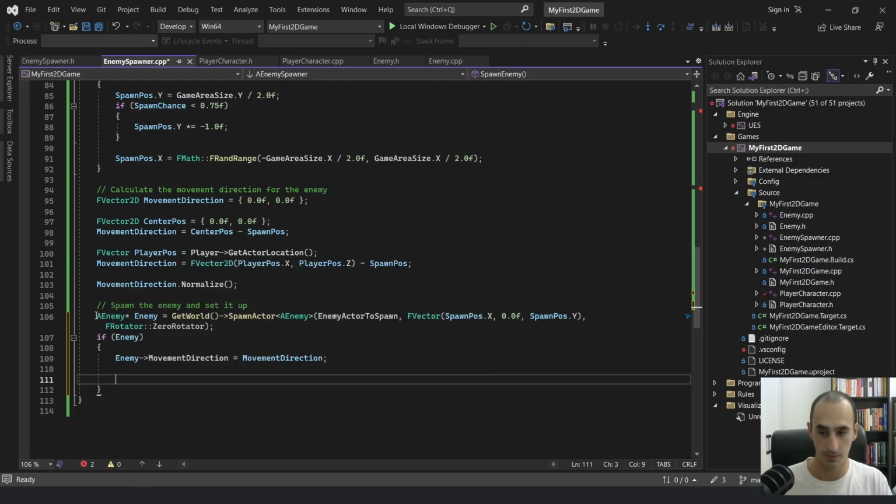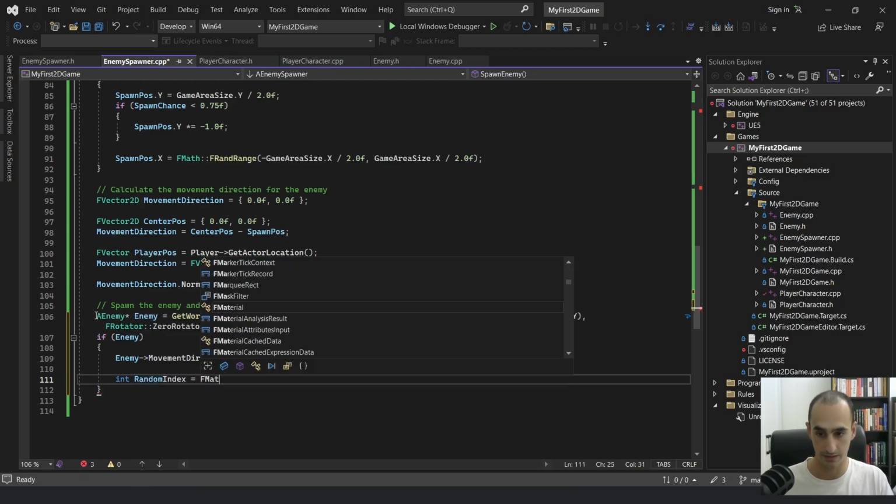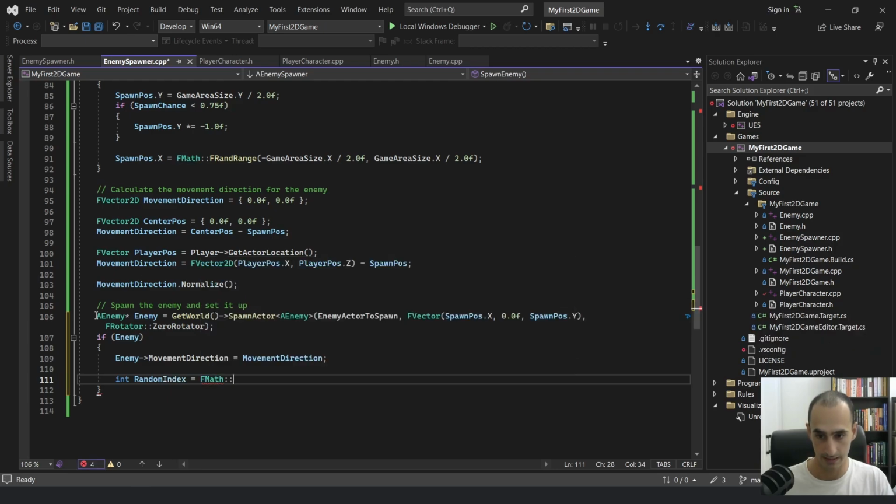So to do that, we're going to get a random integer so that we can use that as the index for the array we have here, the enemy sprite array. That's going to be random index, let's say. We're going to use another function from the math class, which is going to be rand range. And the range is going to be from 0 to enemy sprites.num minus 1.